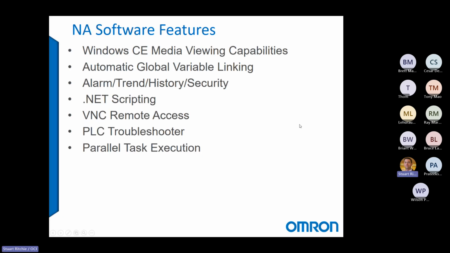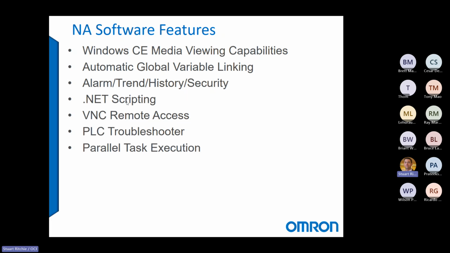Software-wise, we run Windows CE at the core. So this gives us some nice media viewing capabilities. So we can play videos on our screen if we want. We can have our panel drawings on our screen as a PDF. We can use the built-in PDF viewer, spreadsheet viewer, even a notepad if we wanted to make a text document, something like that. We have the usual alarming, trending, history, security. If you guys have worked on HMIs before, it's a pretty familiar look and feel for all of those things.